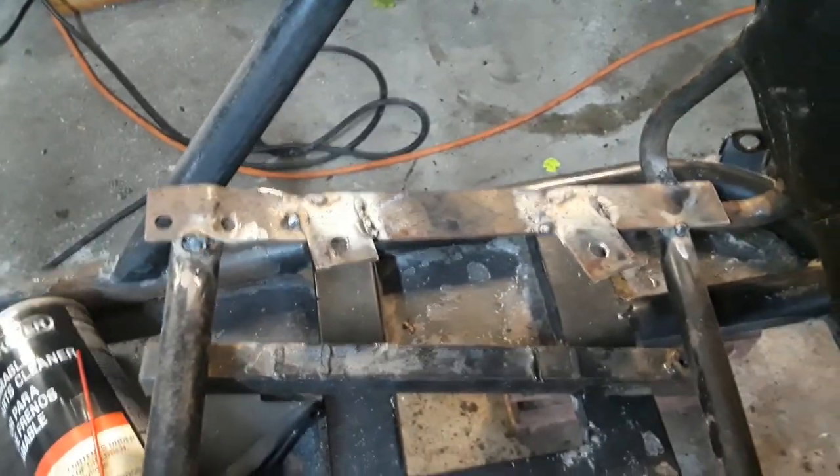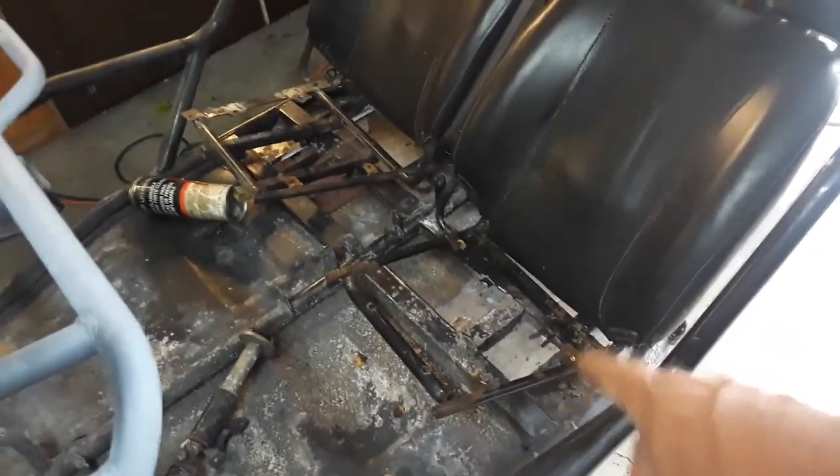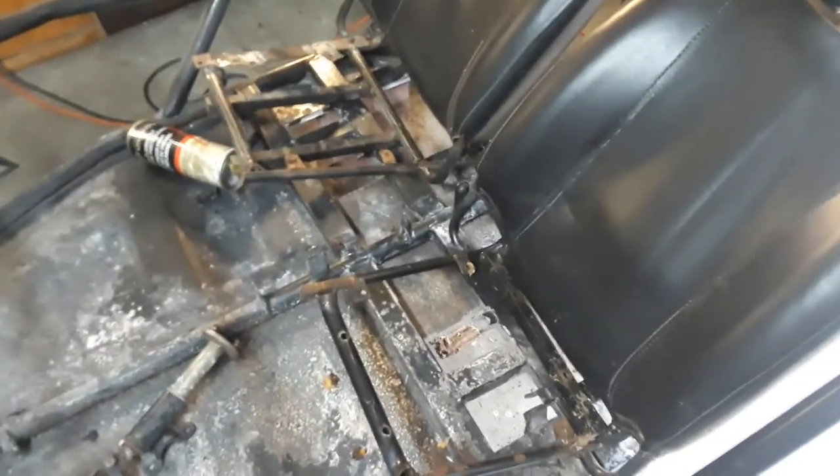I'm working on the seats today. I still gotta knock these — I cut these off, they were rusted. A few of them fell through on the seats, so I had to make it sloppy but it'll hold. I cut that piece of wood out, put it in there, and it's screwed in. I'm just gonna staple that down and then put the brackets for the sliding back-and-forth seat on that.